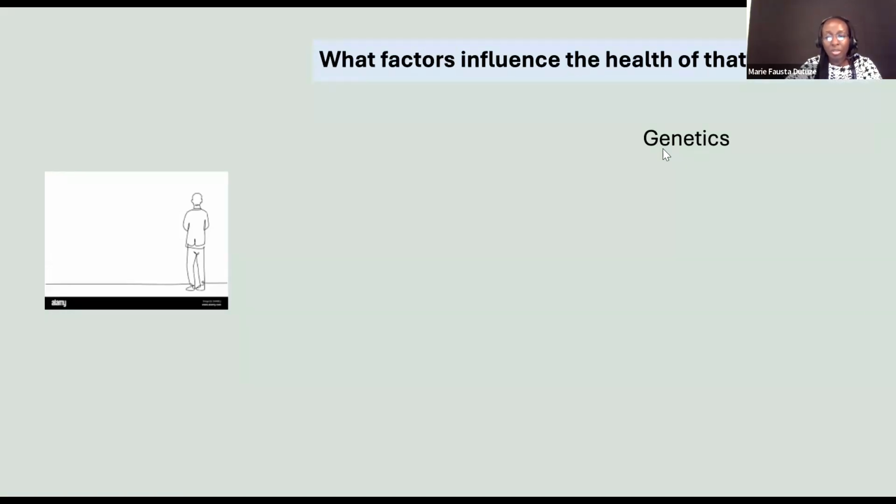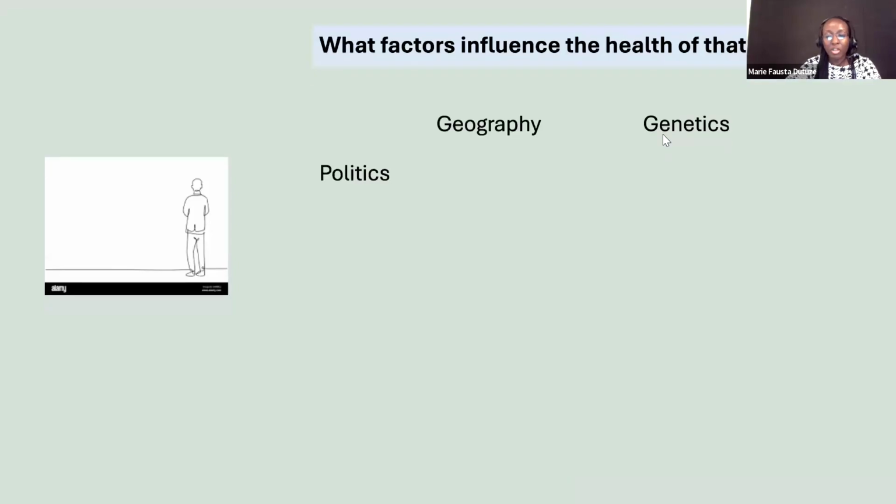It can also be influenced by where the person is, the geography. If you live in a valley close to a lake, you might be more prone to mosquito-borne diseases like malaria. The politics of where you live can also have an influence on your health. For example, in Rwanda, there is a policy of mandatory vaccination of children from day 1 to 15 months. That has helped a lot in the prevention of disease and the reduction of prevalence of diseases like TB, measles, rubella, polio, and others.